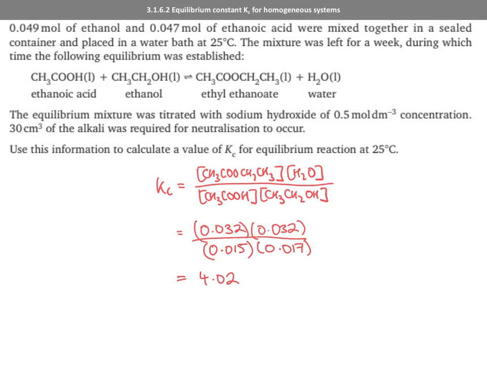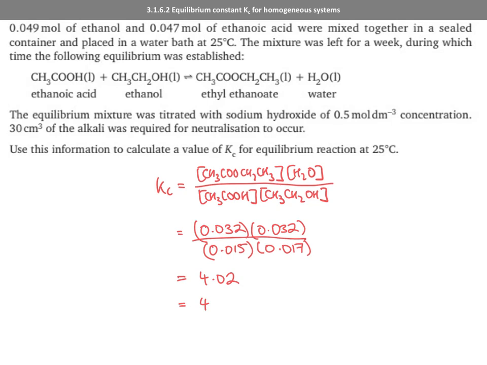actually in the case of the concentration of the sodium hydroxide, that's only given to one significant figure, which is not normal and wouldn't usually be the case in a real exam question. But if we're to be strict as far as what we were given here, the least precise information is one significant figure, so our final answer will be to one significant figure. Although, let me just say that in a real exam, never ever ever give an answer to one significant figure. It will never be appropriate.